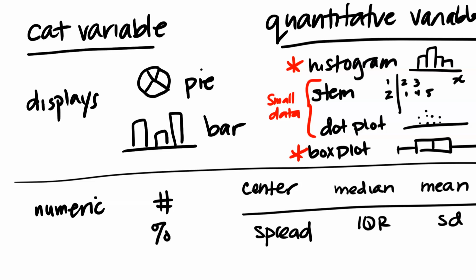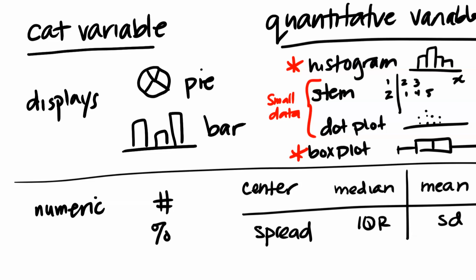There are more for center. There's the mode, which is a pretty common one. We've got mid-range. For spread, there's the range, and then there's other things like mean absolute difference. But these are the big four and the only four I test on. And the most important thing to know about these different ways to measure center and spread is when to use what and what the impacts are.